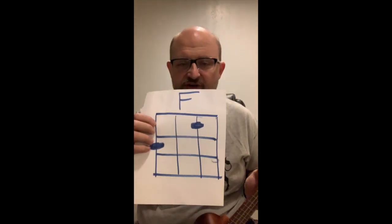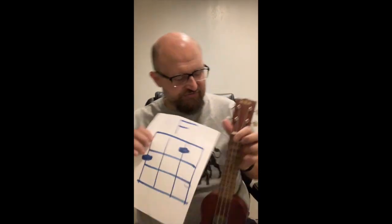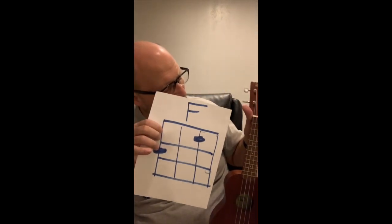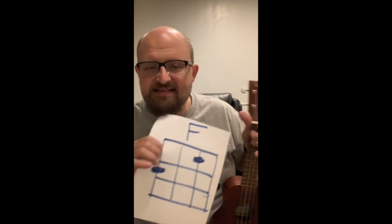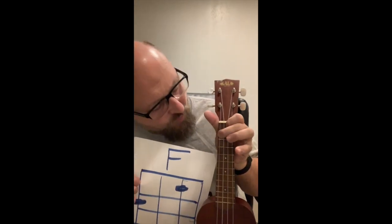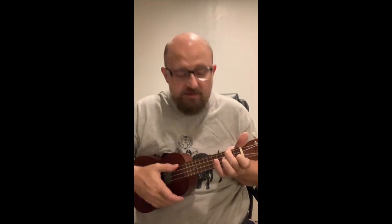The F chord is a 2-finger chord. We will be using our pointer and our middle. You will take your first finger and go 1, 2, in the 1st fret, 2nd string, counting bottom up. You're going to take your middle finger and count all the way to 4 to get to the top. Place that down and that is F. 2, 1, 2, 4 at the top. Match it up. There's our F chord. Pointer, middle.